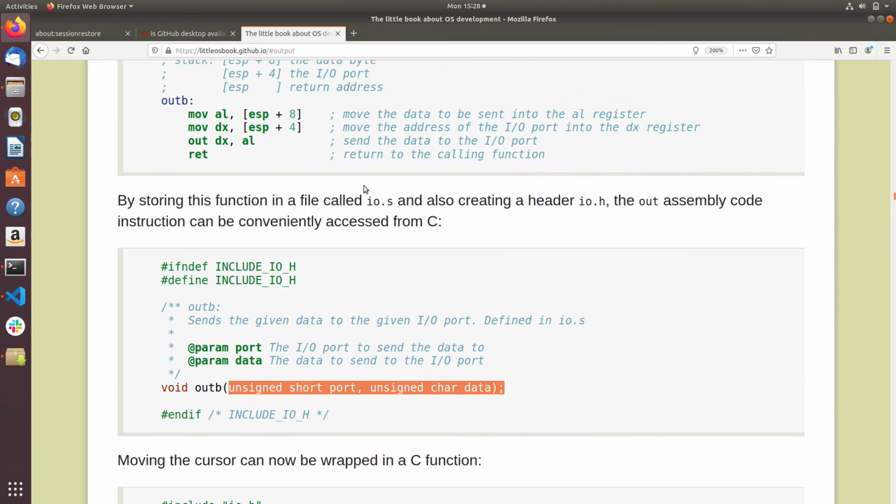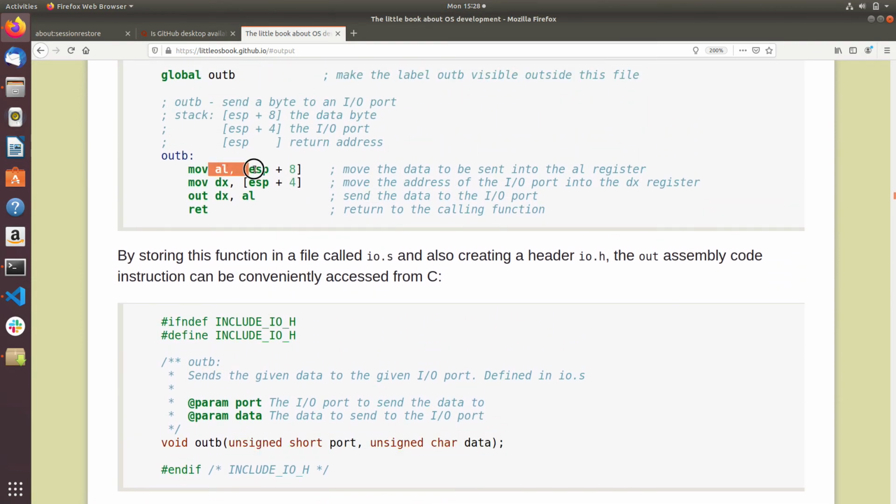So this guy gets pushed onto the stack, and then this guy gets pushed on top of him. Right. So when we go and use those values, we will get the second guy down on the stack, which is our 8-bit value, and put it in AL. Then the first guy on the stack, which is our 16-bit value, into DX. Then we'll use the out command that's built into assembly that we can't write in C. We're reliant on using the assembly version of this. So then we'll call out on those two values, to write out to a specific port, whatever port is stored inside of DX, what value? The value stored in the 8-bit lower part of the register AL. Lower part of AX called AL.